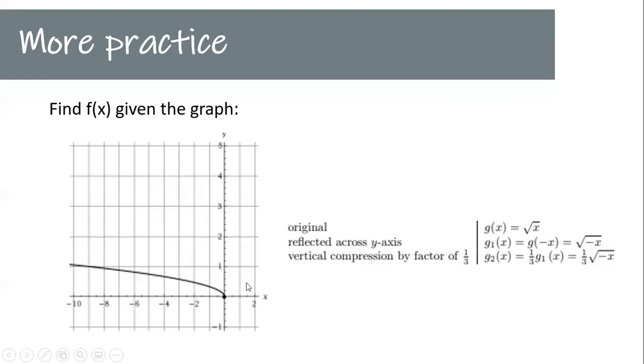So again, you might have to use a couple points here to make that make sense. I always like to look for points that look relatively exact. So I would go over here and say, okay, well, -9 hits 1. I know that the square root of 9 is 3, so that 1/3 has to come into play because I'd have to multiply 3 times 1/3 to get to that 1, that it would make sense here. And it can be a little bit of trial and error if you're looking at a graph blindly and guessing, but it's not too bad.